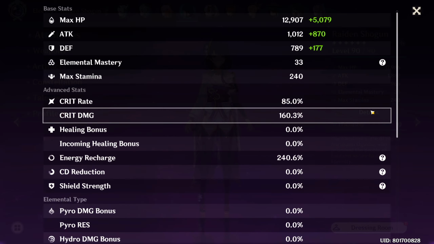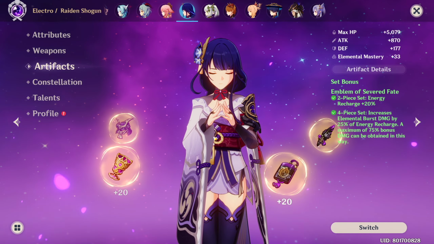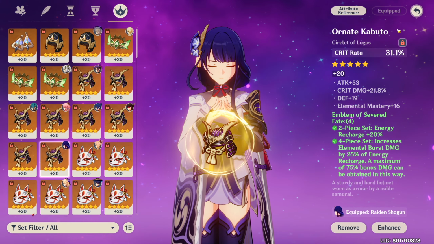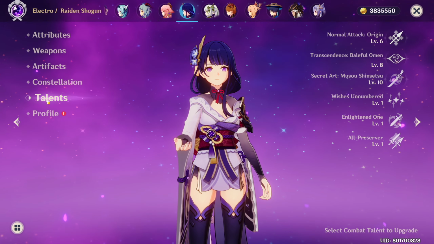Finally, onto the Abyss Showcase. I'll be using my friend's account with a Constellation 0 Raiden. I didn't want to use my own, as mine is C3, which isn't super relatable to most people. She will be in a standard pure Electro Hypercarry team on the top half of Abyss 12.